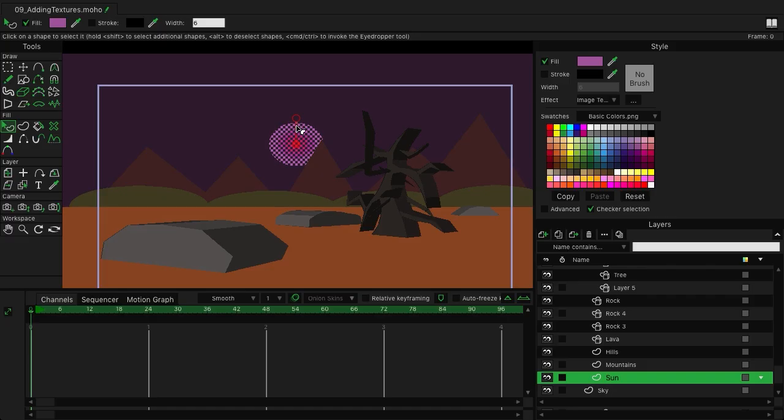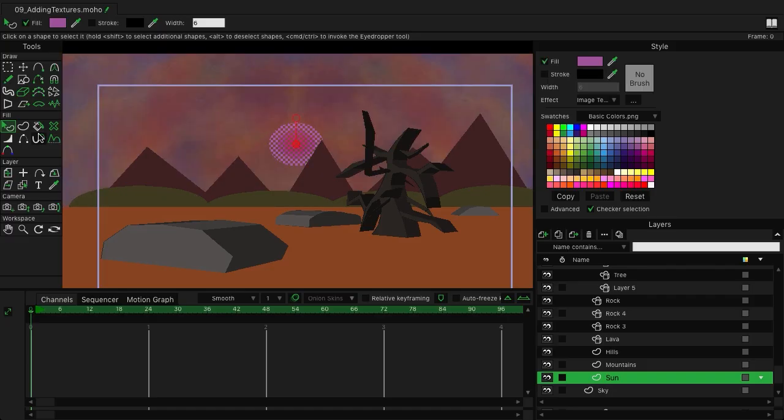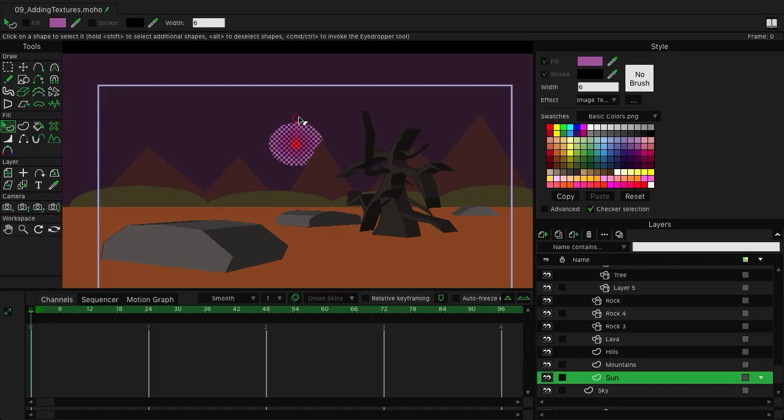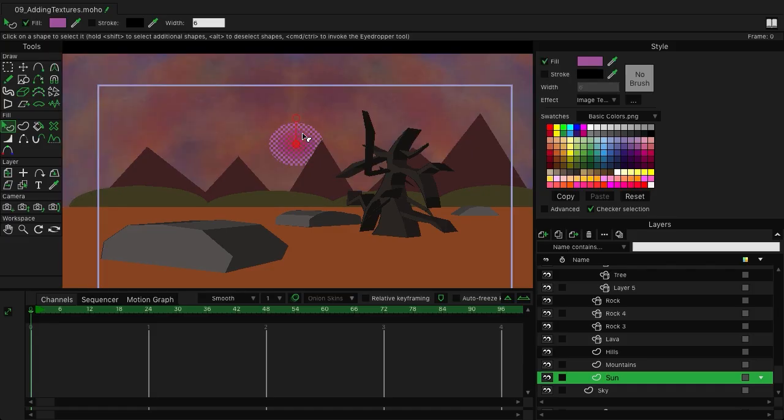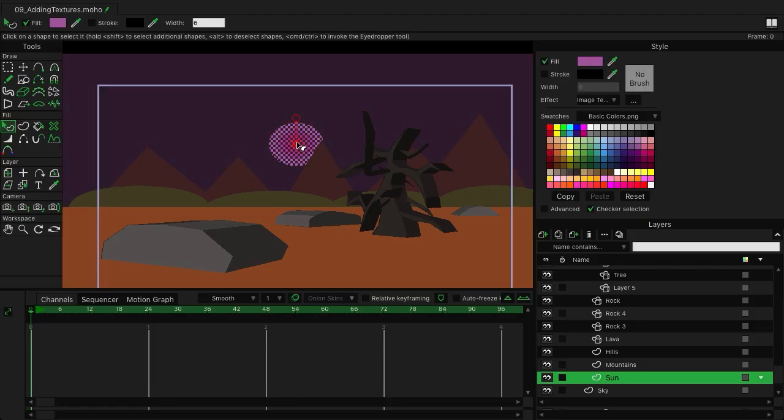Also note, you can adjust the texture the way it's laid out by grabbing these handles and moving them around. And I think I'll leave this as it is for right now. And I can't seem to actually grab this one at the moment for some reason, but we're okay with that. I just wanted to point out that typically, not sure why, but you can grab and move these around.